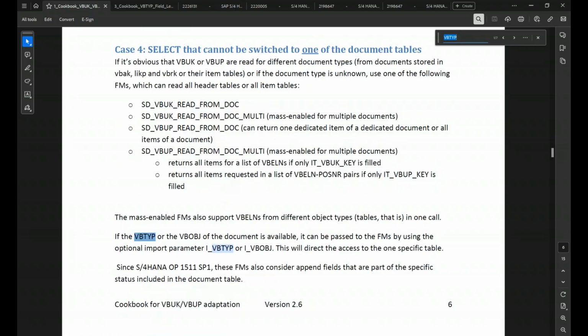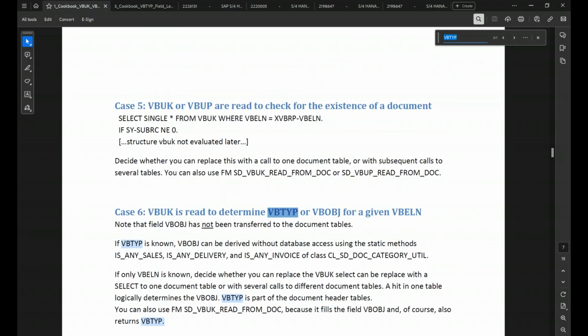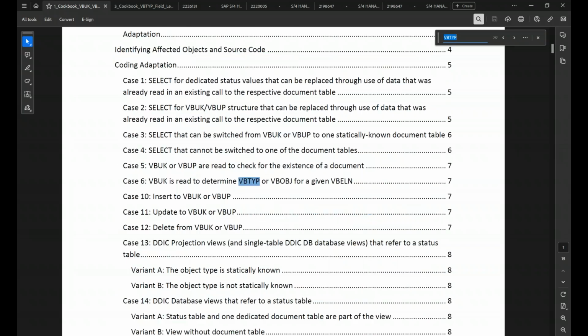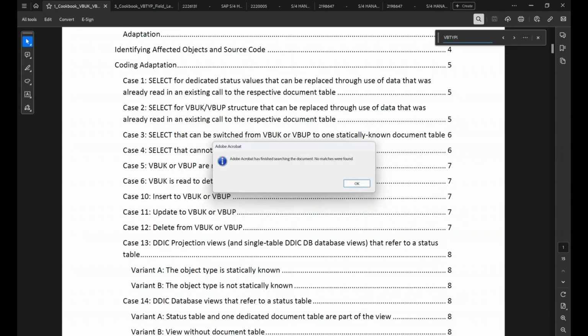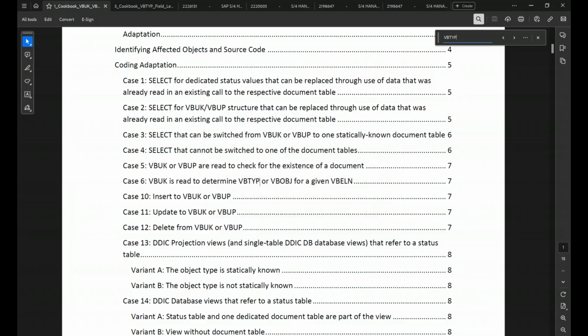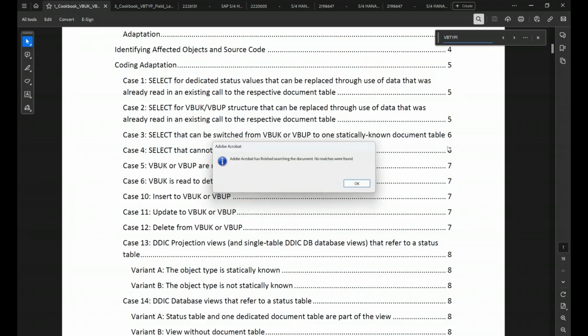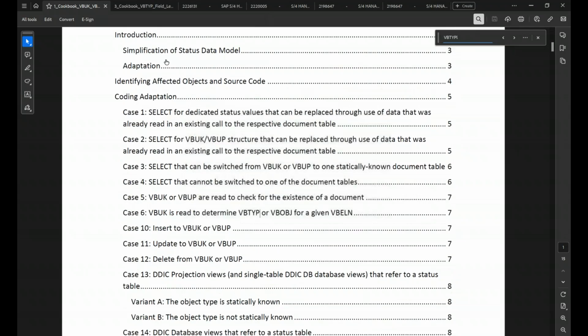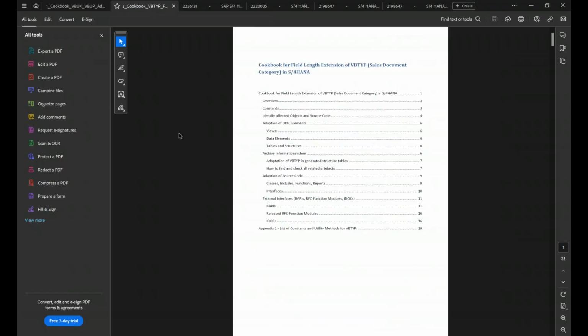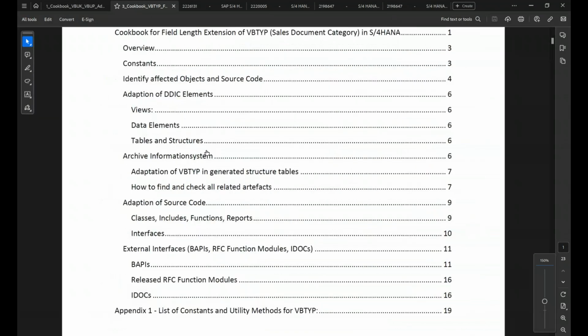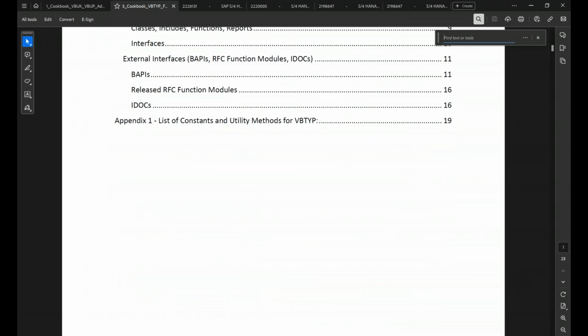So what SAP tells, basically, is that they have extended the length of this data type. I'm not able to find that change exactly in this cookbook. It is in this one. Okay, let's try now. VBTYP.